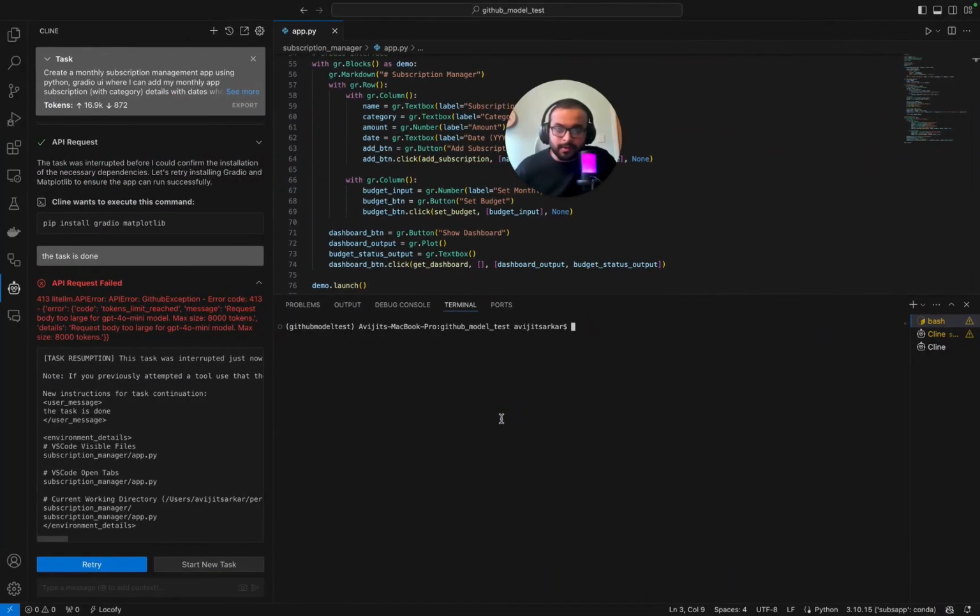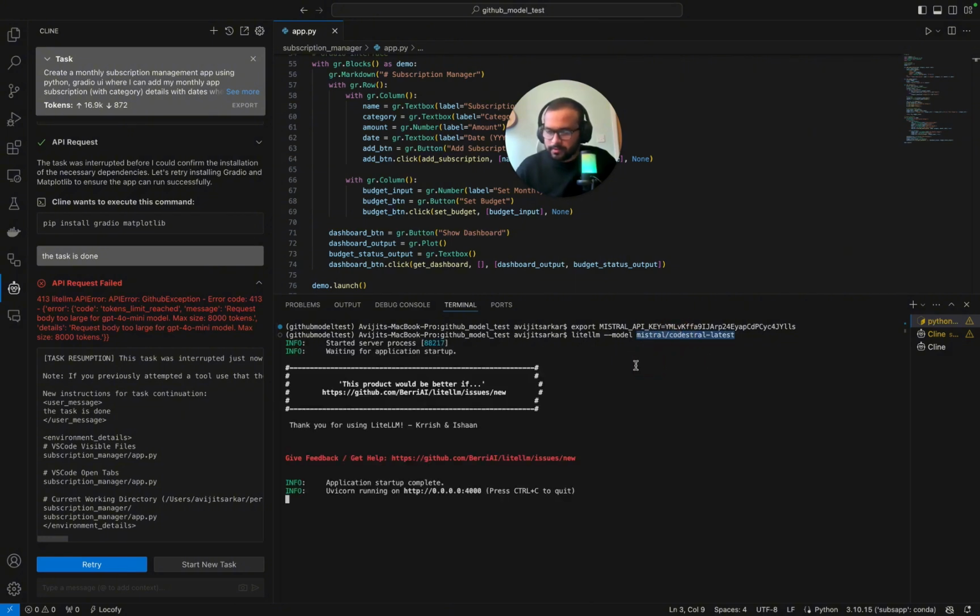If you remember, when we were using the GitHub free models, we used the LiteLLM AI API proxy to be able to access the GitHub free models. For this Codestral and Mistral model as well, we'll use the same approach. We'll first set the Mistral AI API key, and then we will start our Mistral Codestral model. We'll first use the Codestral model and see how that behaves, and later we will try the Mistral-large model as well and see the performance. So we're just going to copy that as well.